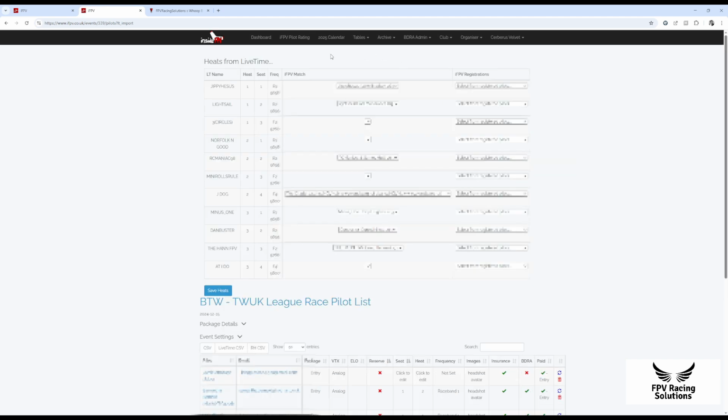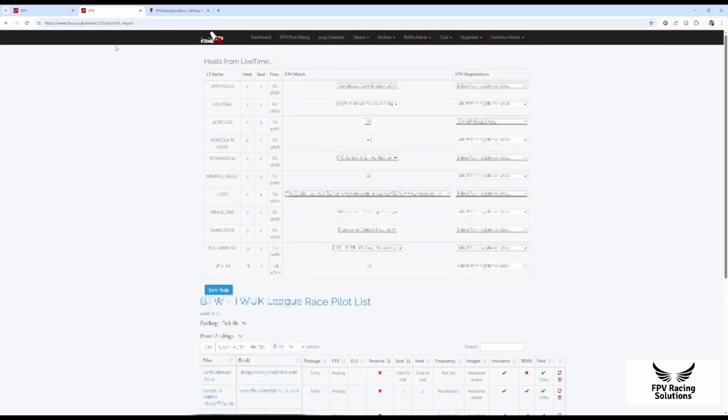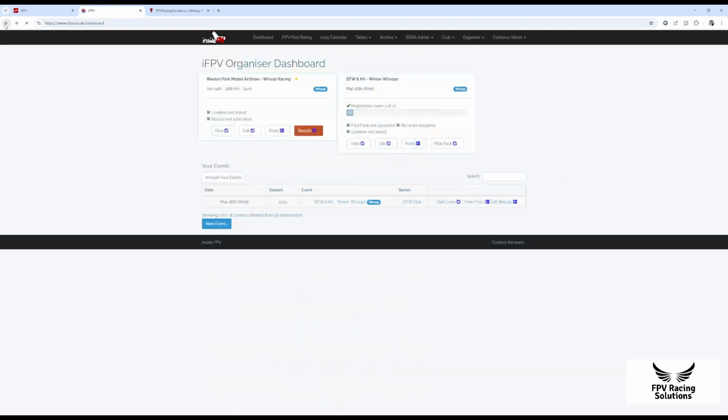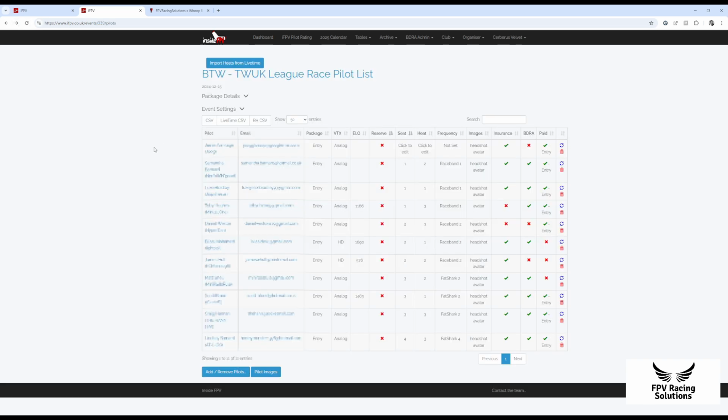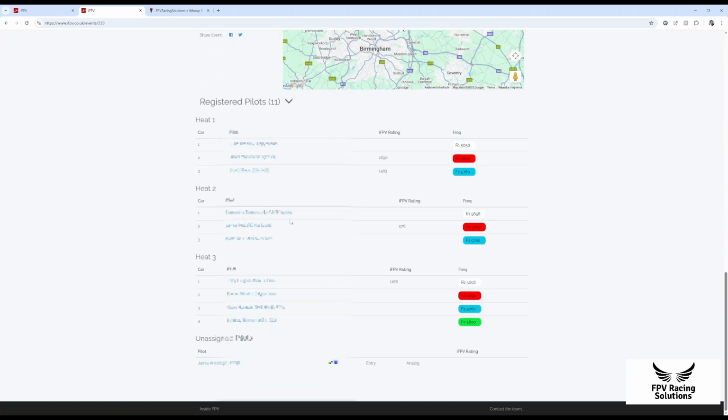IFPV goes online, picks up who's where. It uses a fuzzy search, so sometimes the names aren't going to line up. Circles in brackets never lines up, but you can choose him from the registered pilots instead. Once you've got an IFPV match or an IFPV registration match, you can save those heats, and that's what creates the listing for your pilots in the event details. If we go back to here, that's how your registered pilots appear in heats with their frequencies, and you can tell everybody to go and have a look there.